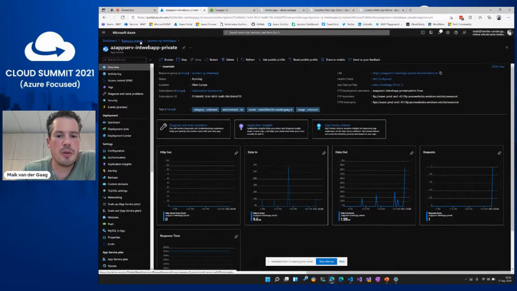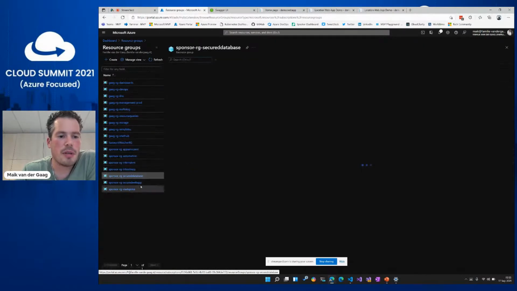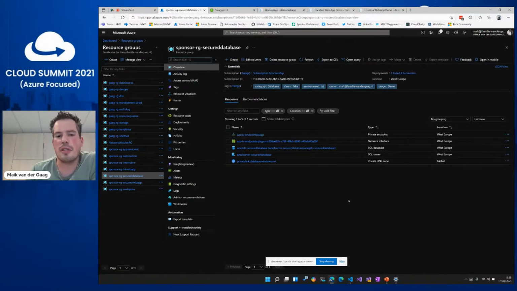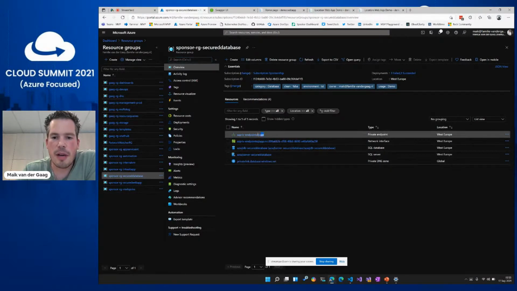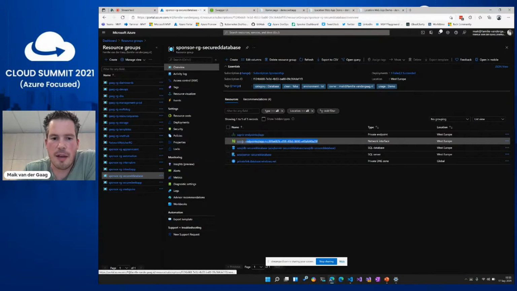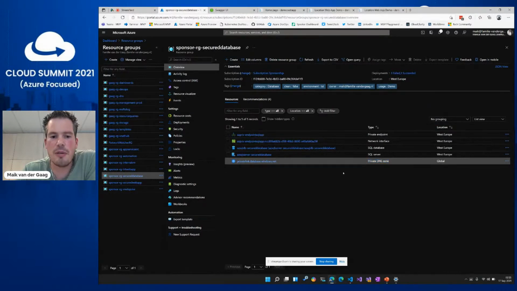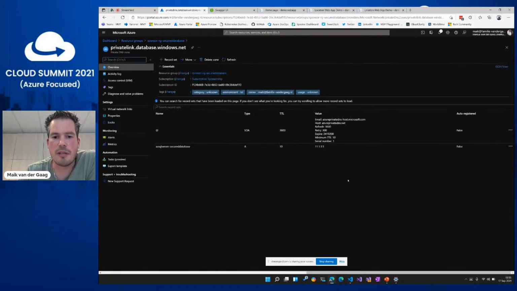So you saw this applied to an app service, but in this example, we can also use it on other services in the Azure platform as well. Here I have a small example of connectivity to a SQL Server database, where I also have a private endpoint, and again a specific network interface for that private endpoint. What you can see here as well is the private DNS zone, but now a different one: a private DNS zone for privatelink.database.windows.net. This DNS zone is also connected to my virtual network, and it has a configuration for one specific database with its internal IP address.